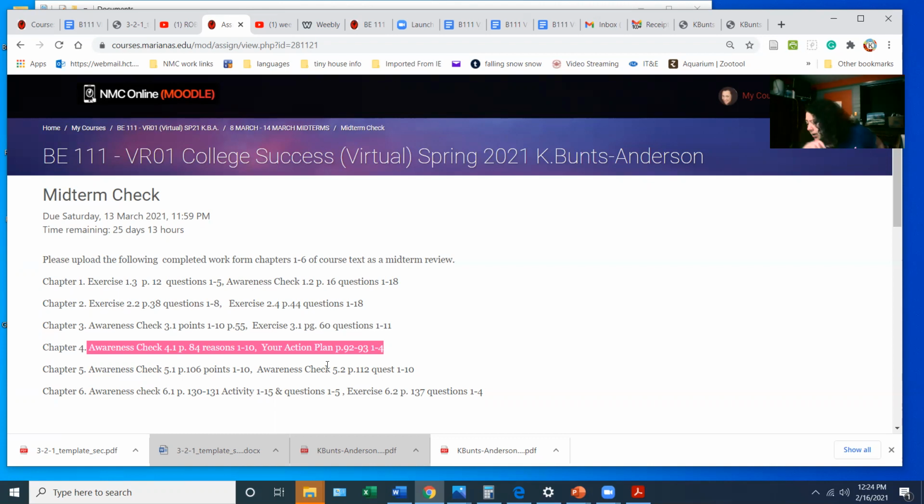But we're going to be working on the action plan in our virtual classes this week. And you should do that in the online classes as well, because that action plan is required here for midterm, and it's a perfect template for your proposal. All right, so I'm going to go ahead and stop now, so you guys can ask me any questions that you might have.